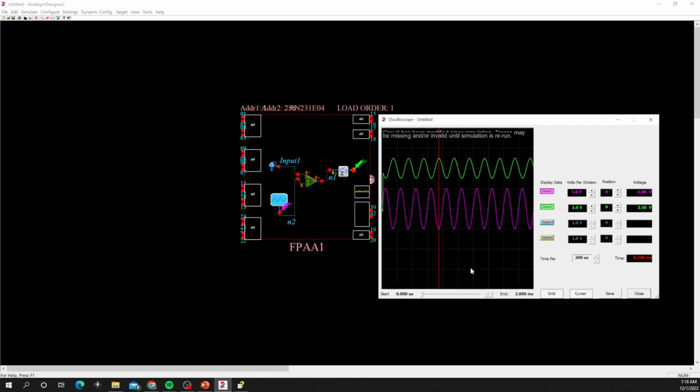So yeah, this is pretty much what we have for this tutorial. In the next tutorial, I'm going to put more details for the FPAA simulator, and we'll also look at some other quick examples, so that you will be able to do some prototyping in the future for your own project.